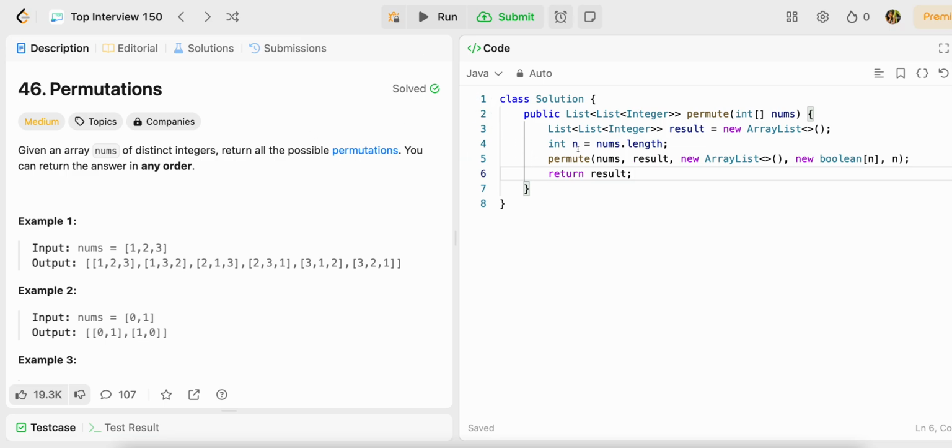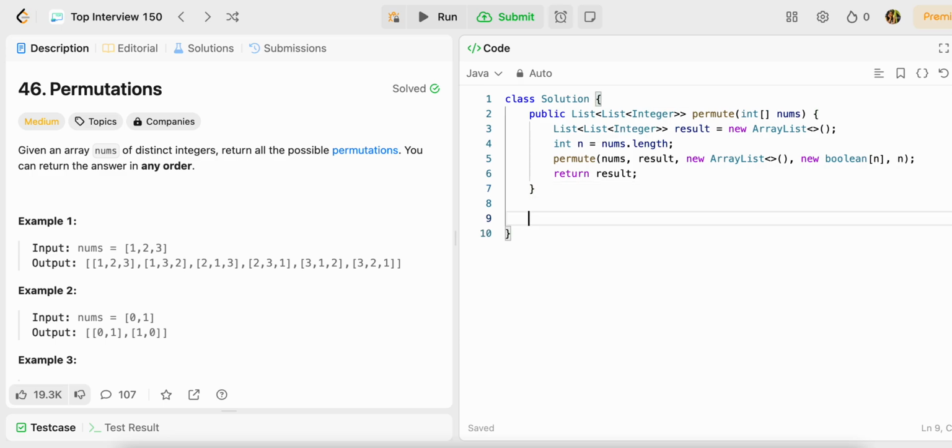Okay, now we have to write this method. So I'm creating an overloaded method.